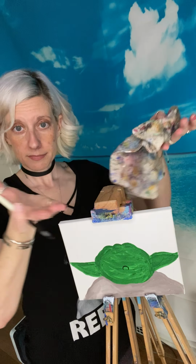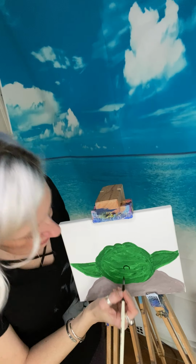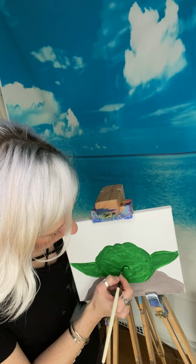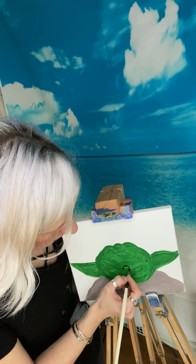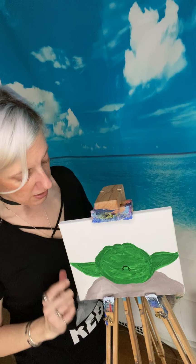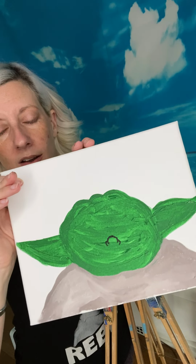It's kind of like an upside down U. It's like a cup, like a half a circle, okay? I want to make sure you guys can see. Yeah, okay, I can see it, so hopefully you can see it too. All right, I think that is perfect. Right in the middle, I'm loving it. We're gonna do just a little tiny side. See that? Can you see it? It's just like a little hook on the nose. I'm gonna take this off and give you guys a closer look. There we go, that's good, okay.